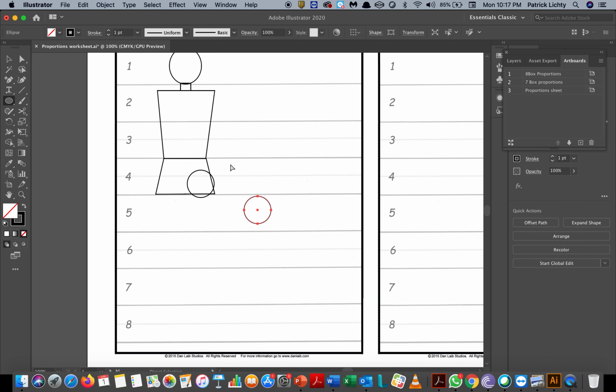make hip joints that are just about half the width of the pelvis, right? And I'll actually expand these just a tiny bit so that they are half the width. Okay. And then take the size down a bit. And remember, Illustrator lets you line everything up nice and neat. And you can take it down just a bit more.